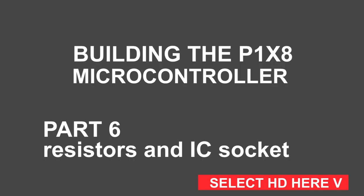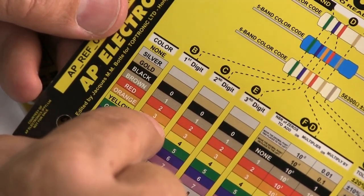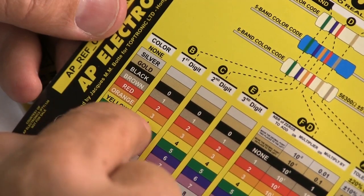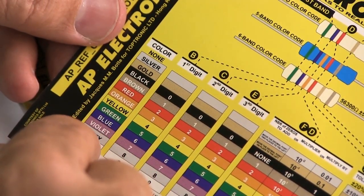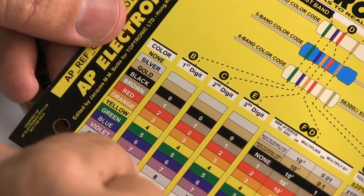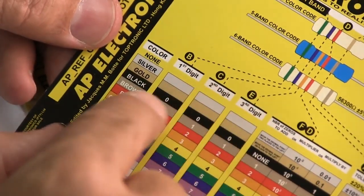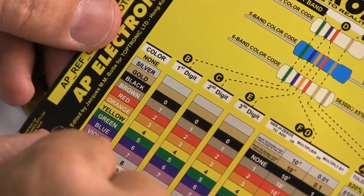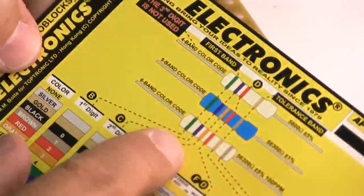Black always represents a zero, brown represents one, red represents two, orange represents a three, yellow represents four, green is five, blue is six, violet is seven, gray is eight, and white is nine. So now if you think about these values used as a first and a second digit and a multiplier, you'll be able to figure out the value of resistors.